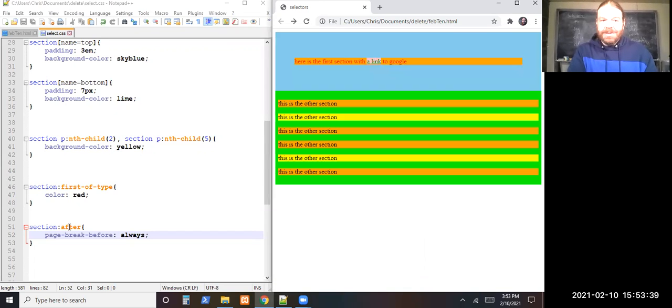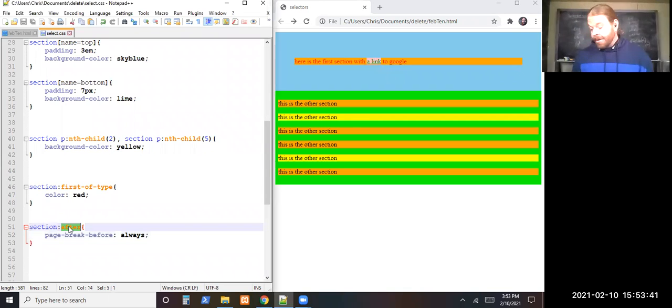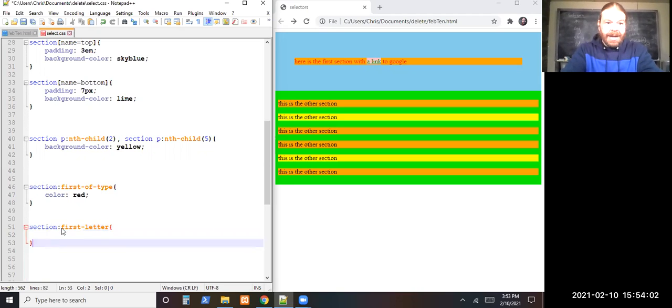We should be able to select things like after and before, first letter. I'm going to look into why that after one's not working. But things like after, before, maybe first letter, and we can really start to narrow it down.